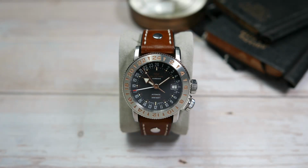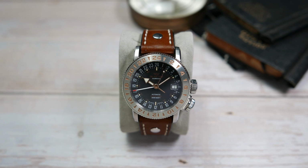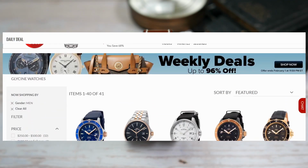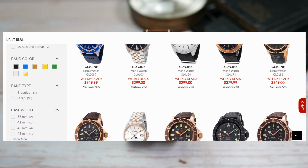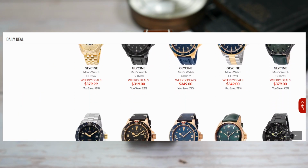This is a discontinued model with very limited availability today, so it's hard to pinpoint a specific price. Alex paid around $650 for it about 6 months ago. He bought it from ashford.com, which is an authorized Glycine dealer, but it seems to be all sold out at the moment.